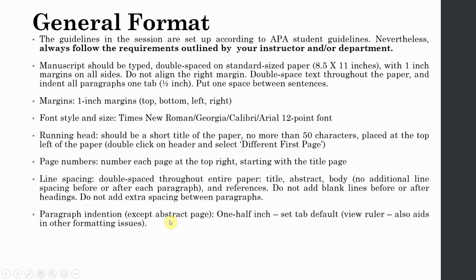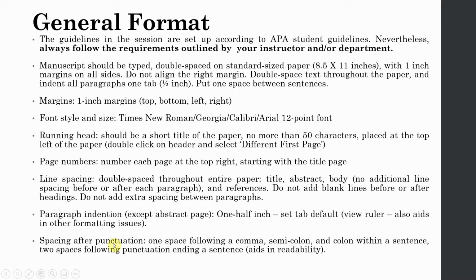Paragraph indentation except for abstract page, 1/2 inch. Set tab default. View ruler also aids in formatting issue. Now you can go to the view ruler, that is in the Word document, and can do your formatting. Now spacing after punctuation, 1 space following a comma, semicolon and colon within a sentence.